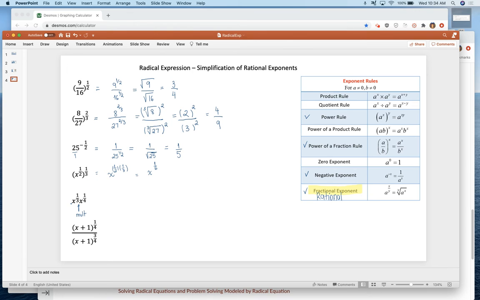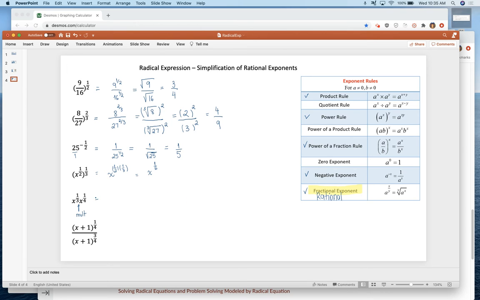So if I have the same base multiplying each other, what do I do? I apply the product rule. Both have base A, and whether the exponents are different or equal does not matter. What matters is that they must have the same base. I keep that base and I add the exponents. The power rule, I multiply the exponents. But when I have a product of two exponents with the same base, I keep the base and add the exponents.